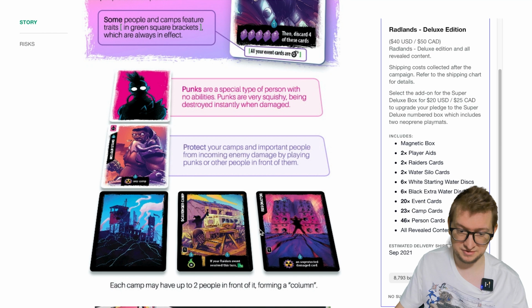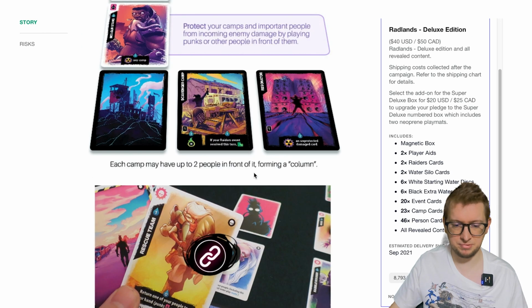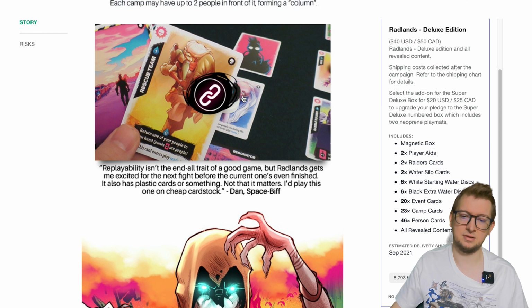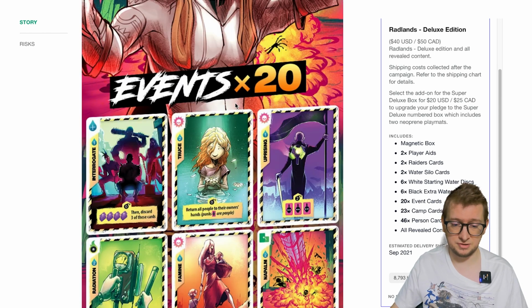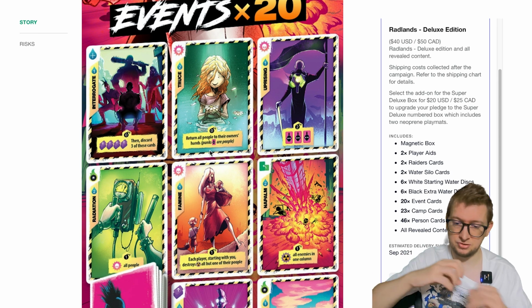Your camps themselves have abilities that you can also use. If you get damaged, they only go halfway, so you can always repair them. Same with people. And people, of course, cost money, but the more expensive they are, the more powerful they are. So there can be some really good ones. You have events that can slowly build up and then change the whole game.